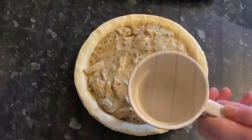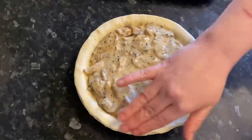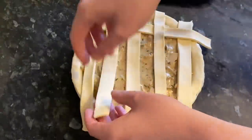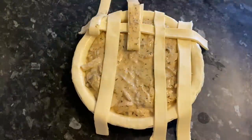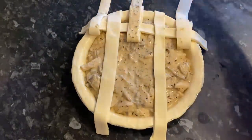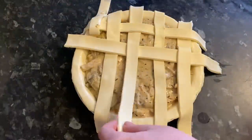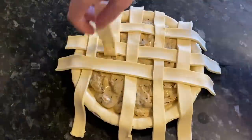Once it's cooled a bit, fill up your pastry case. Wet the edge of your pastry with some water to help the strips stick. Lay five strips vertically, pressing them into the pastry. Then lift your second and third strips, place another strip horizontally, lay them back down, and keep repeating — lifting alternate strips and placing horizontal ones across. It's very simple but it looks as though you've put an awful lot of work into it. Just keep repeating that weave.